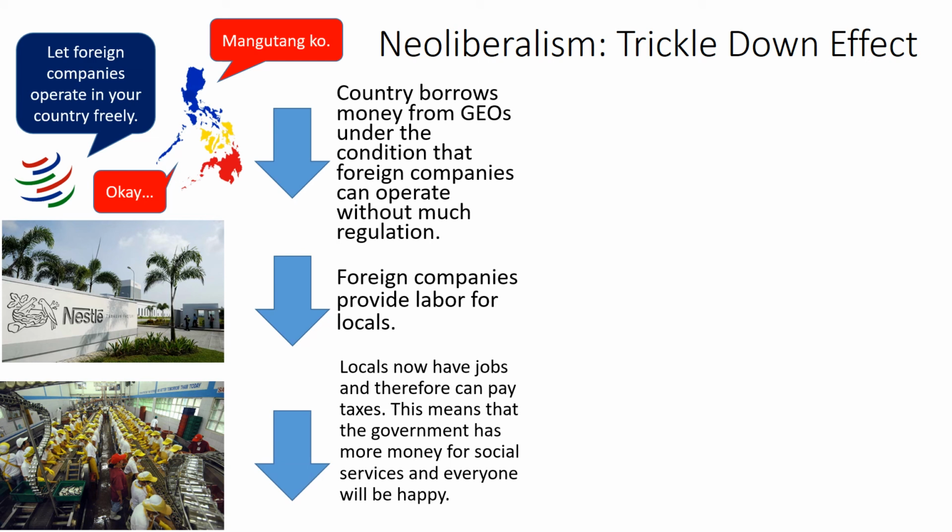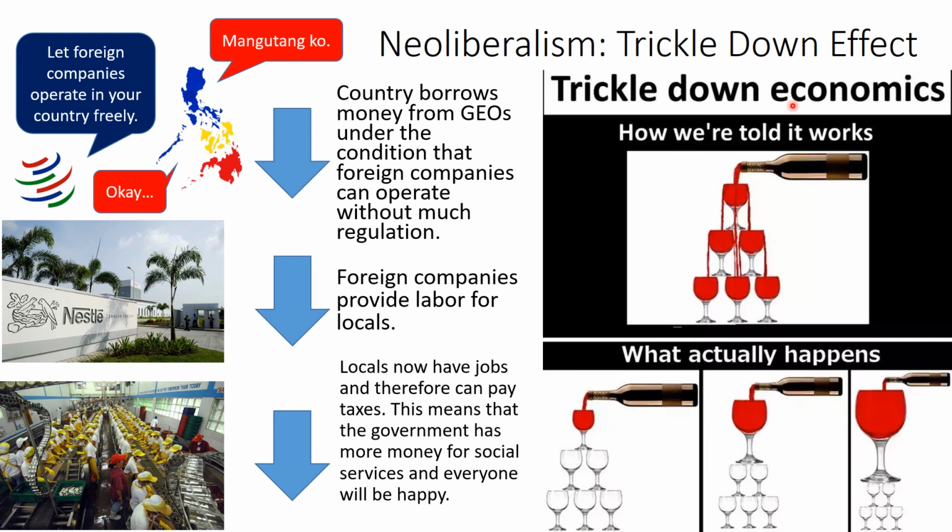And that is the goal of neoliberalism, to let the market flourish. It goes back to the invisible hand principle of Adam Smith, that the market should be laissez-faire, that the capitalist system is self-correcting, and the government should be hands off with any economic transactions in the economy. If the government meddles in the market, it will get worse. But is it really what's happening?